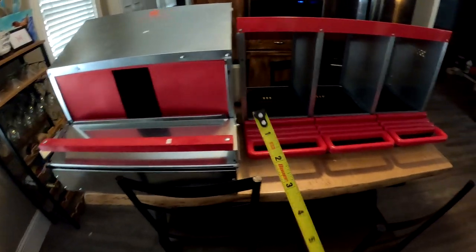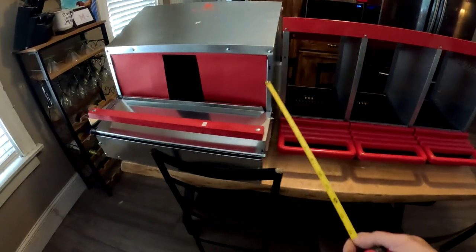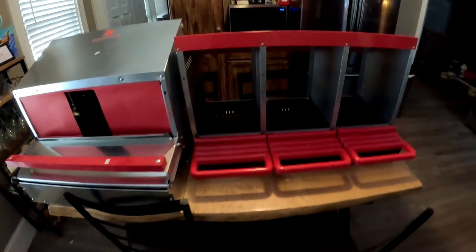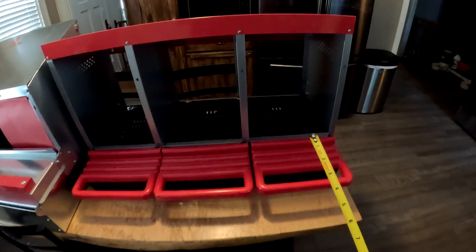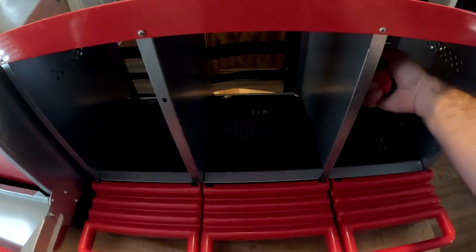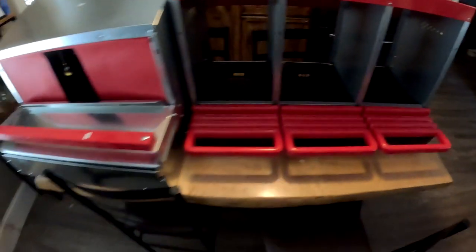I've watched some reviews on the Hen Gear, and when we went up to 15 birds, I said let me get the small Hen Gear so they have two of these. Some things I noticed when putting them together — a lot of people think these $80 Amazon ones might be junk, but we've had really good luck with this. It's a strong nesting box.